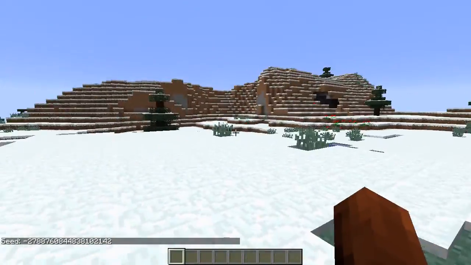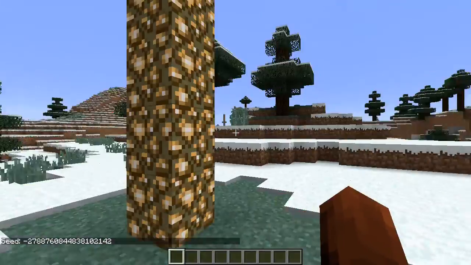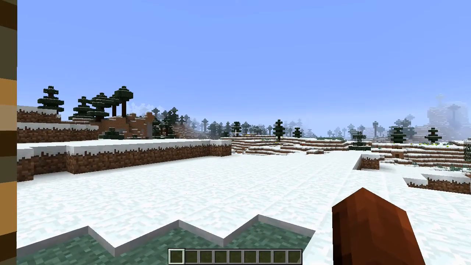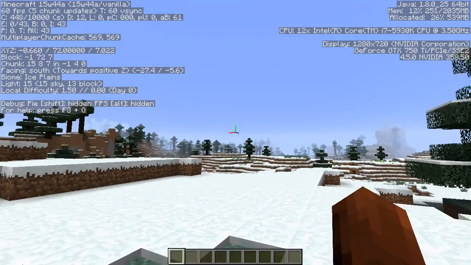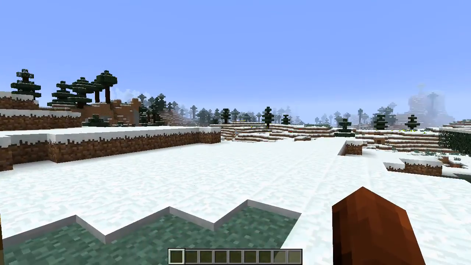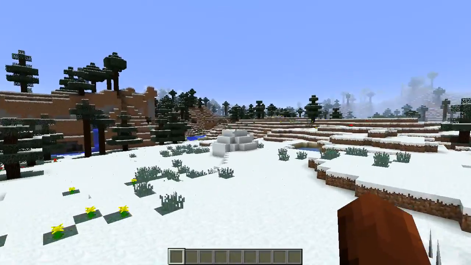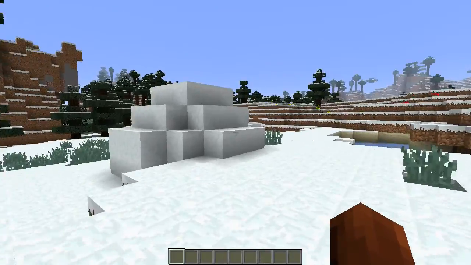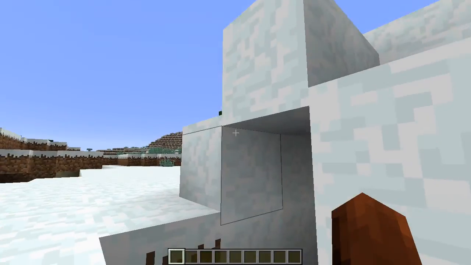I did not find this seed. I found it on the internet. I did not actually have one. I just wanted something that I could quickly show an igloo. So anyway, you spawn right about here, and if you look in this direction, which is facing southish, southeast, down in this little gully here, we have an ice structure, and this is actually an igloo. It's made of snow, not ice, which is kind of what they are.